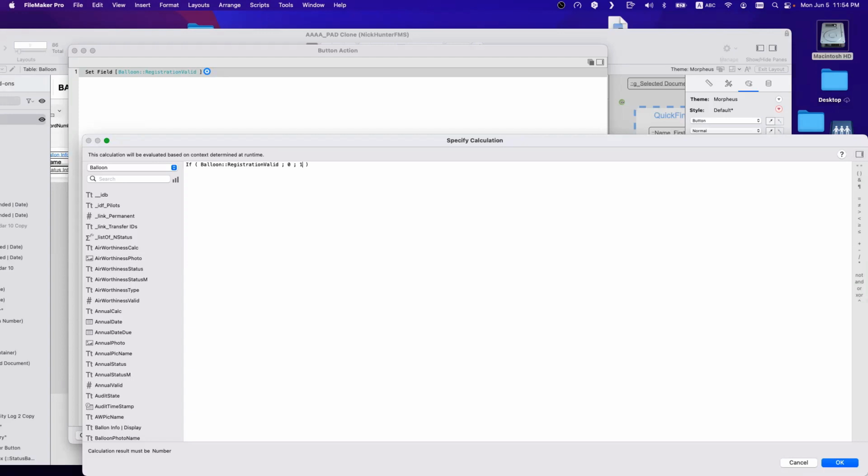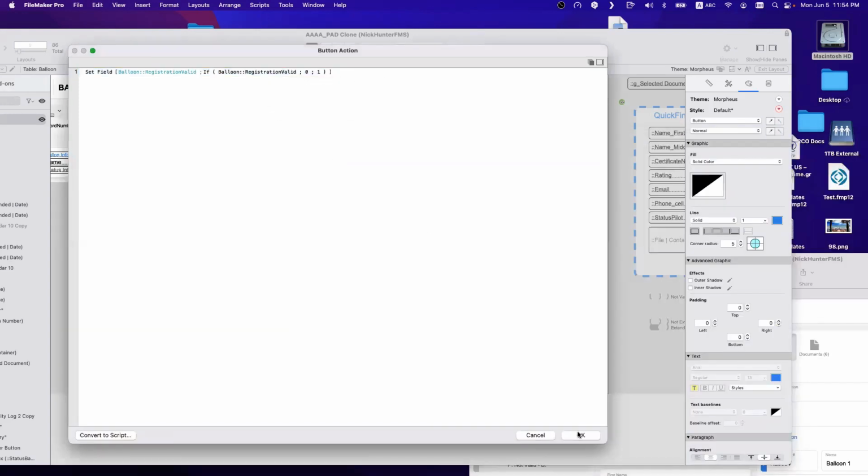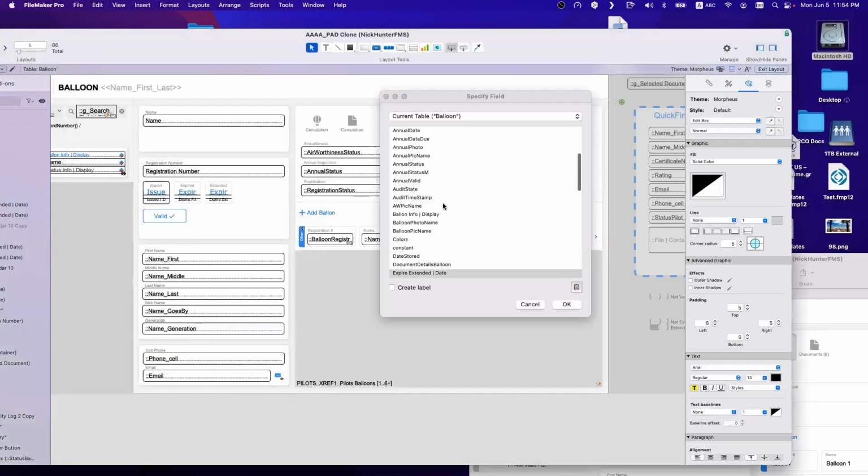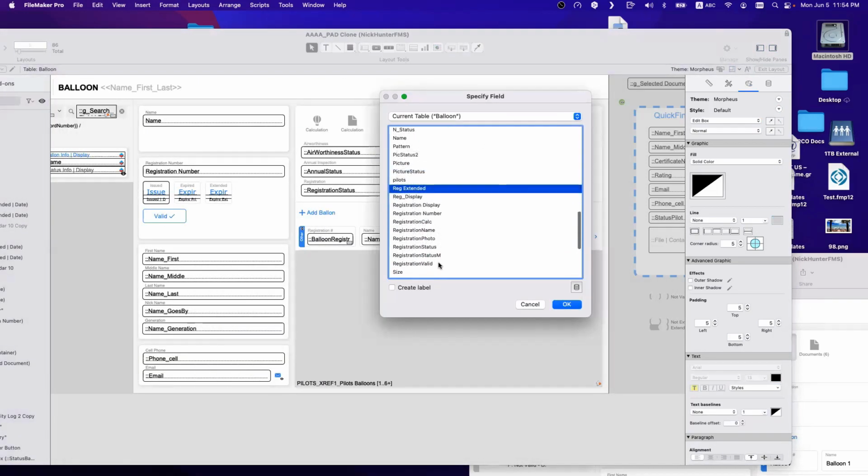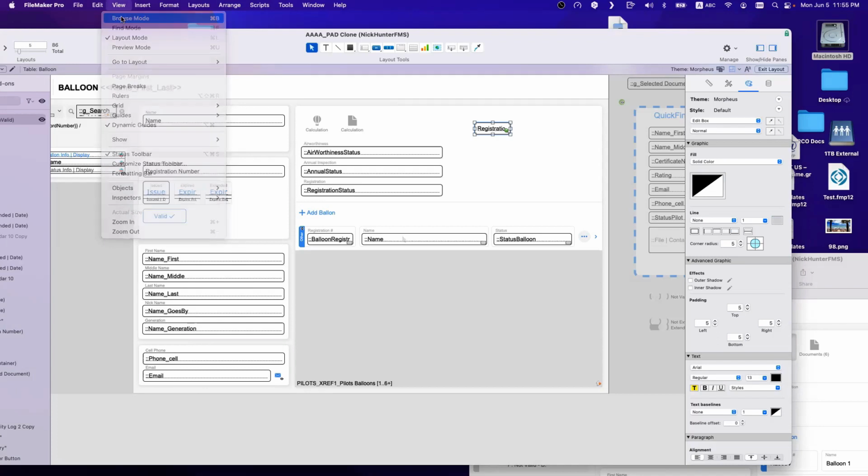Because the answer of this will be Boolean. If this, put the 0, otherwise 1. So let's see if it works. Registration valid. Okay, so I'm blocked.